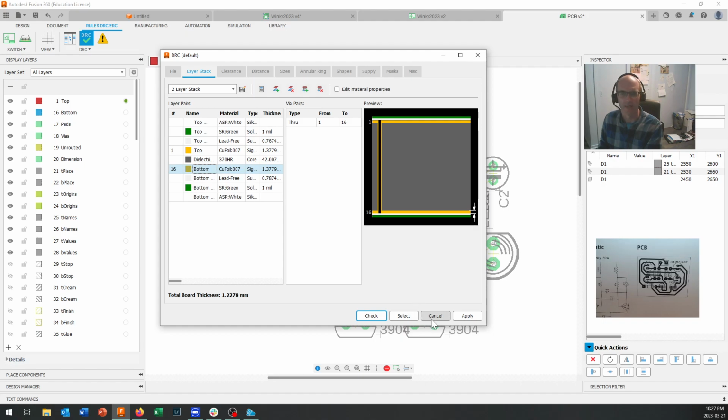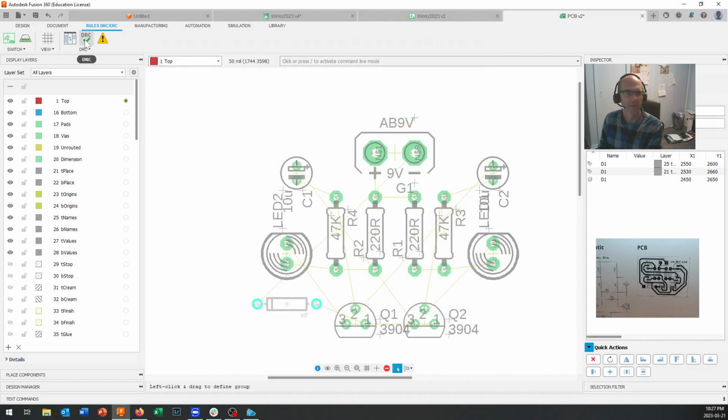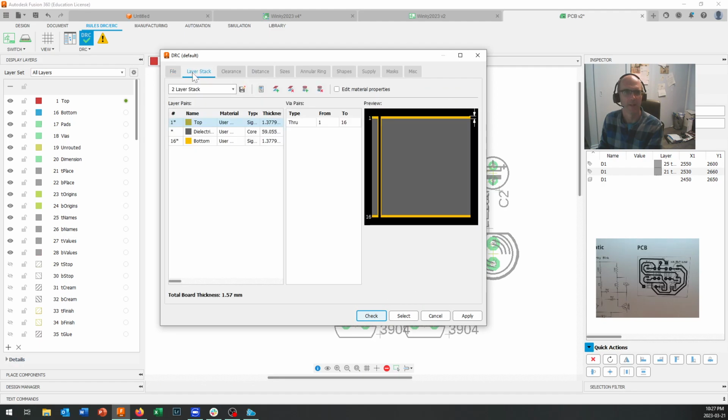So let's come in here and we want to change the bottom layer. I'm going to click cancel on that and hit DRC again. Layer stack. Yeah, the top and the bottom layer should definitely look different from each other. And there should be a way to edit this.